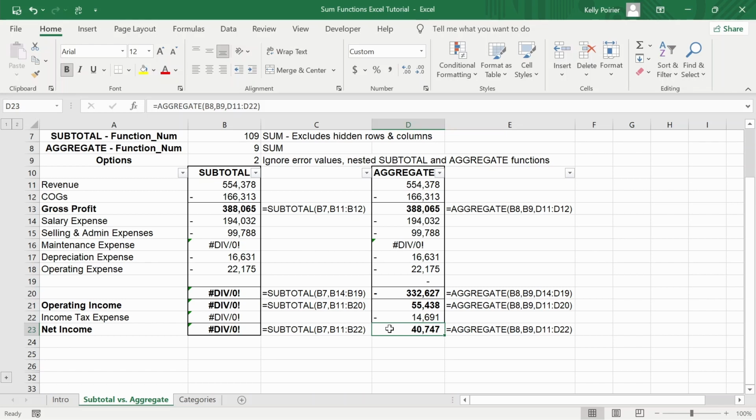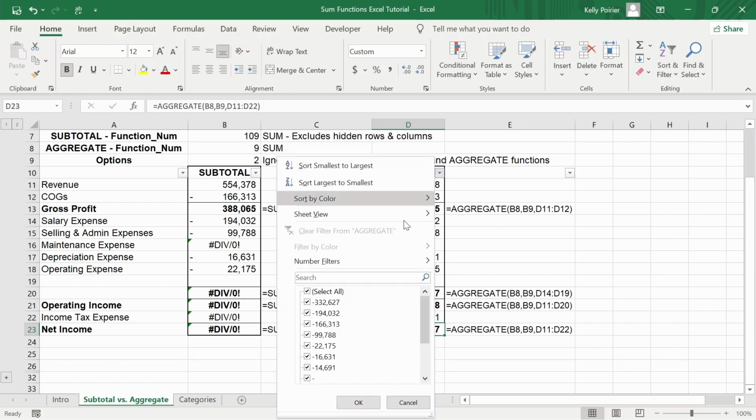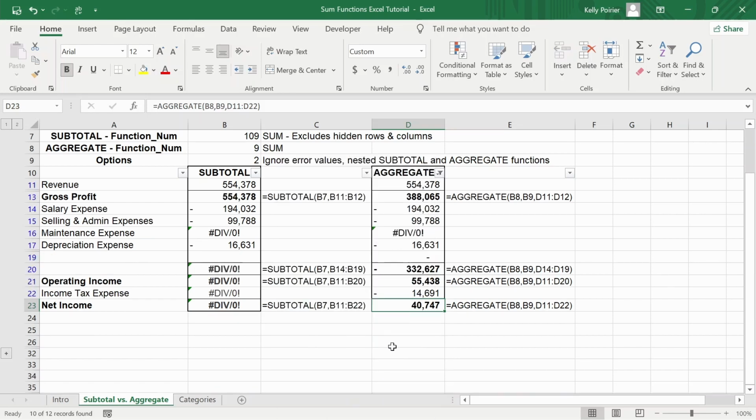40,747. If, for instance, you would apply a filter, the net income would not change as option 2 does not tell Excel to ignore the hidden values. This implies that the formula will consider both the visible and the hidden values. Now, let's apply the option 3. This option will ignore the error values, the hidden values in the subtotal and the aggregate functions. If you apply a filter, it would calculate a net income of 179,286 as only the visible values are being considered.